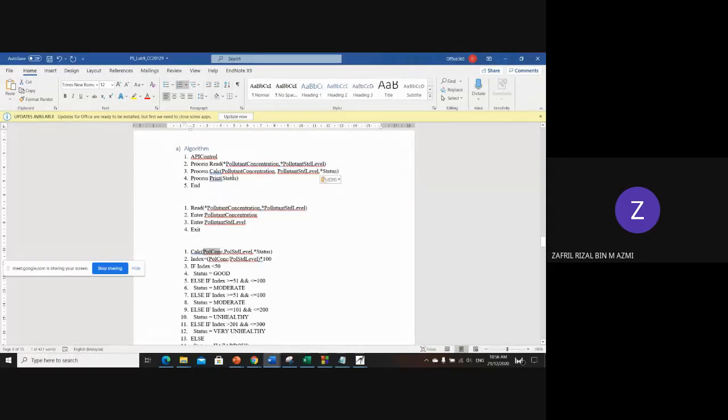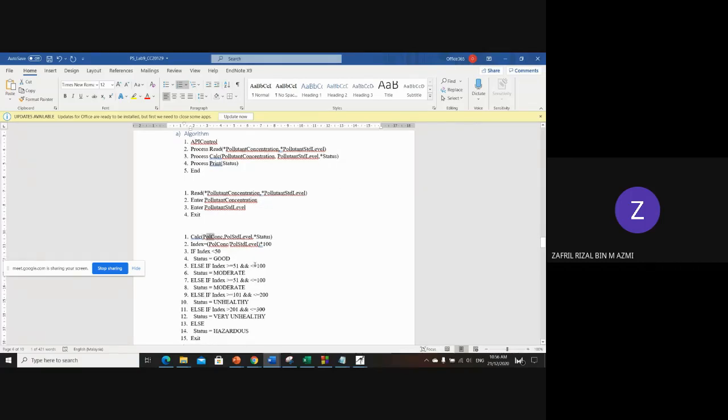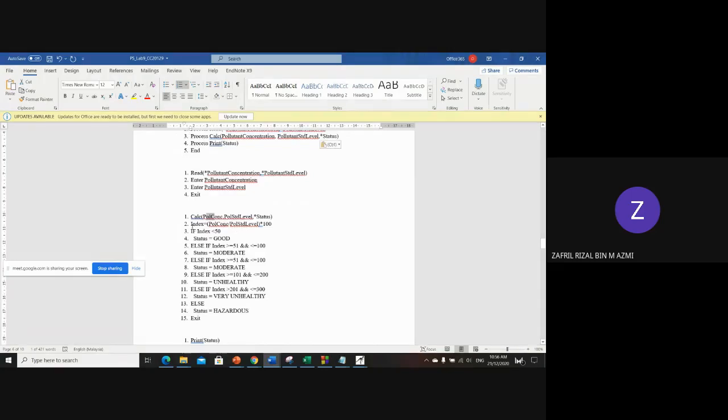Okay, this is allowed. If same module, cannot use a different name. Different module, can. Okay, correct. This one is correct. And then index equal to calculate, this one. Okay, correct.